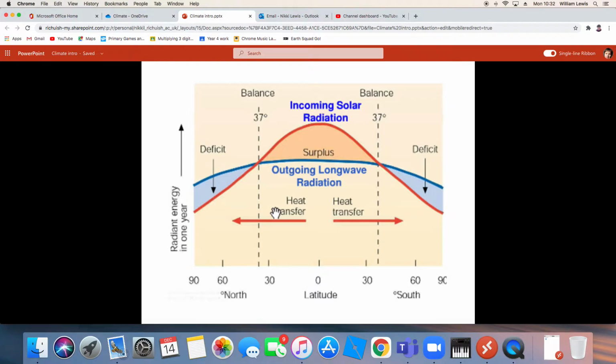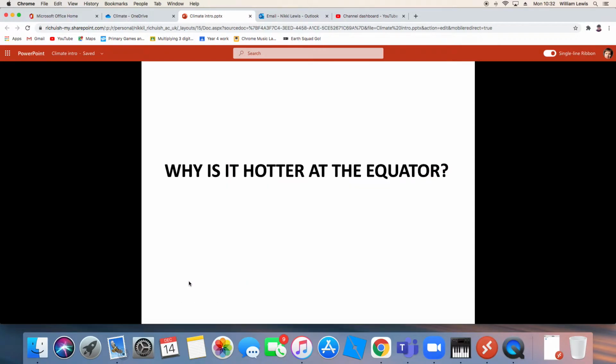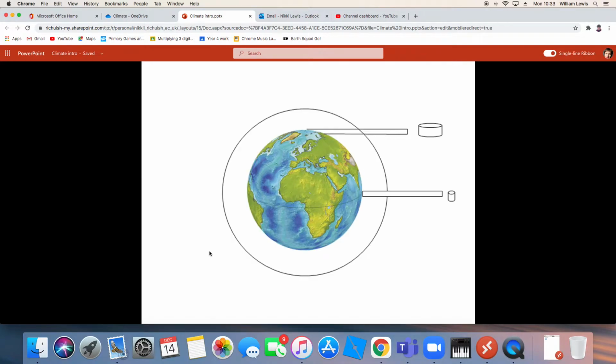And I appreciate some of you might be like, oh gosh, but if you really look at this, here we have the latitude, here's the equator. Here are the poles, they're 90 degrees north and south. We have more insolation, remember that from video number 1, more heat coming in than going out. So we've got surplus heat at the equator, we've got deficit at the poles. It's hot at the equator, it's cold at the poles. But we need to know why. Okay, that's our important question. And it's not an easy answer, I'm afraid.